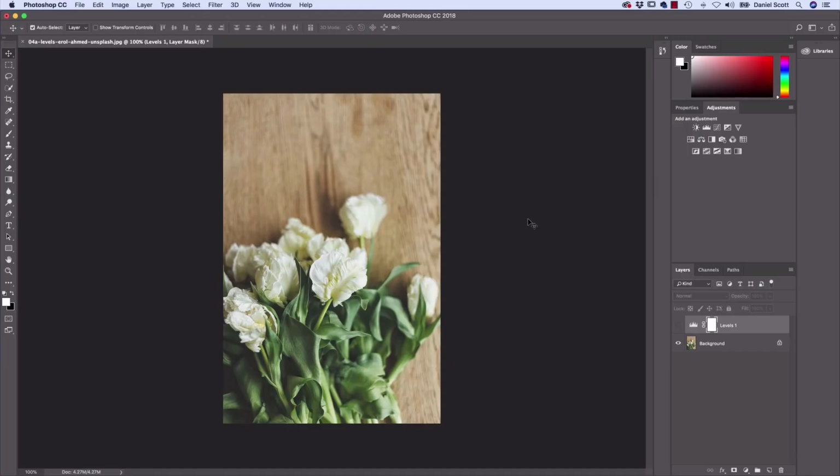Hi there, in this video we're going to look at something called levels. Basically they get the shadows and the highlights and the midtones all to look really nice. Okay, let's take this image here. It looks great, but then we add levels and it looks more amazing. It's the foundation, it's the thing that I do most in Photoshop when opening up a new photograph. Let's go learn how to do that now in Photoshop.